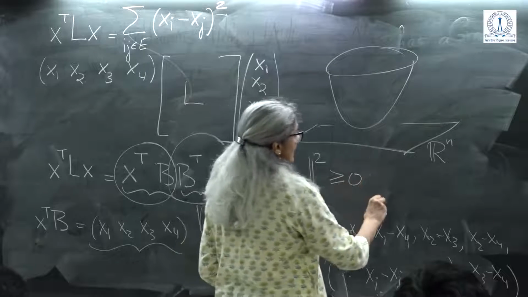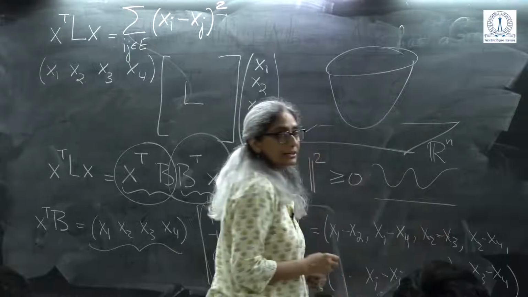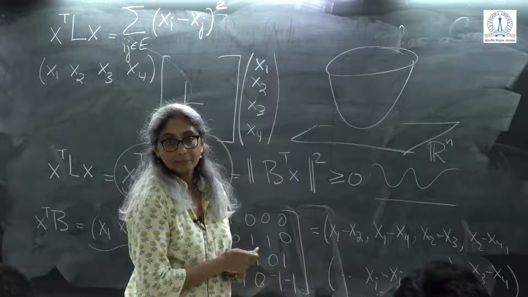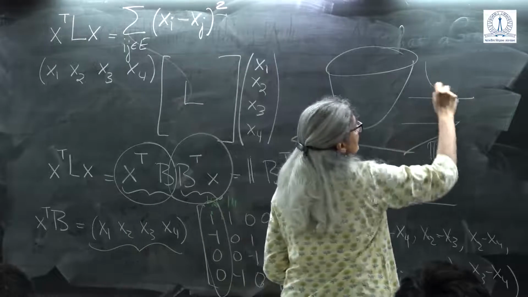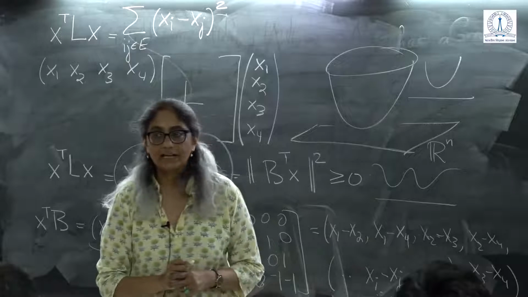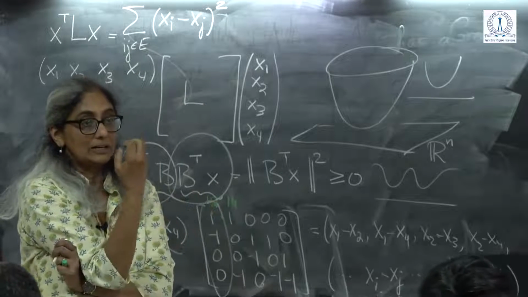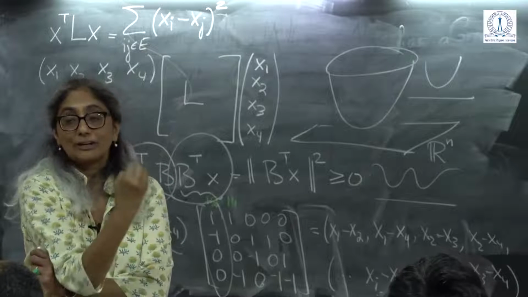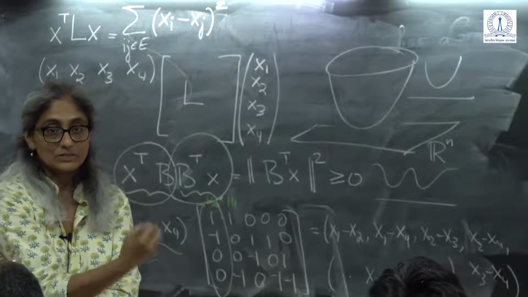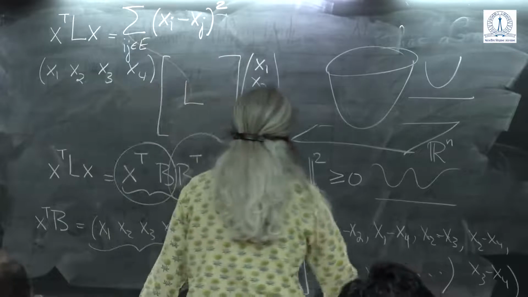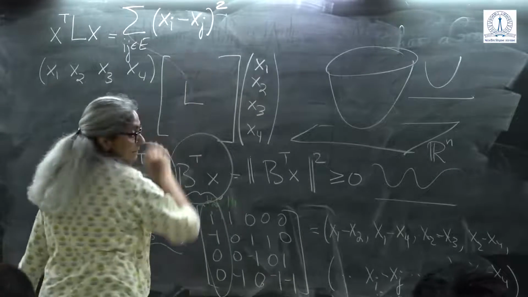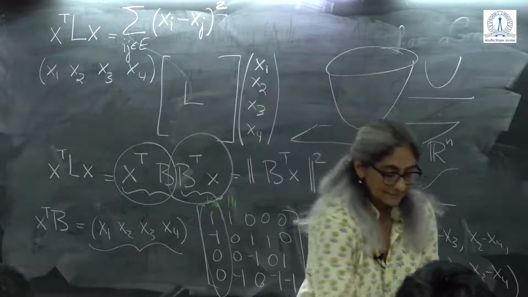You can have lots of non-negative functions. Like for example, this is a non-negative function on the reals, but it's not convex. But if you have this, it's convex, okay? So anytime you have a PSD matrix, the quadratic form will be non-negative and convex, if and only if. Okay, so it's a pretty strong type of quadratic form that comes out of the Laplacian. Okay, so that's the Laplacian.